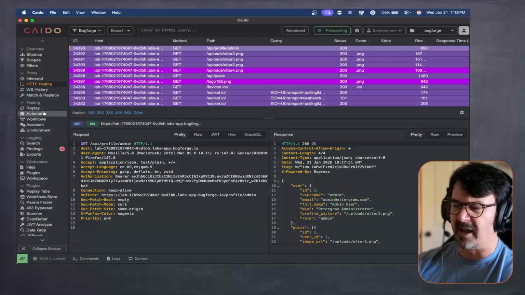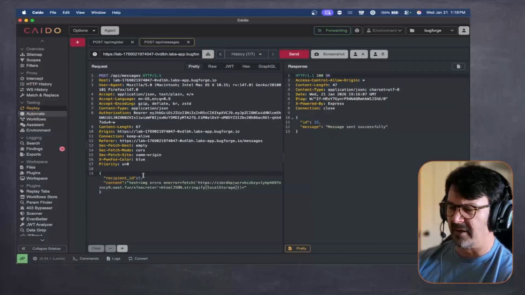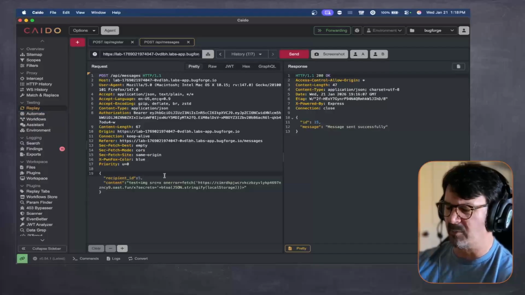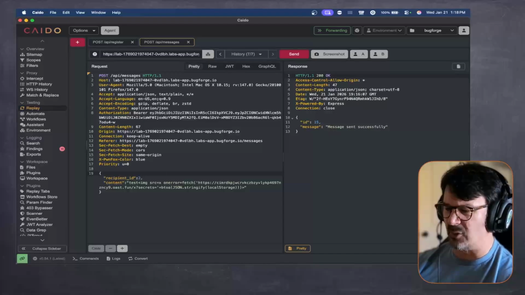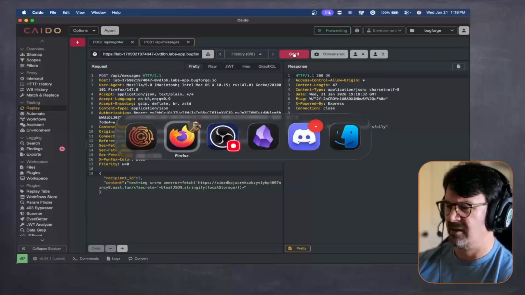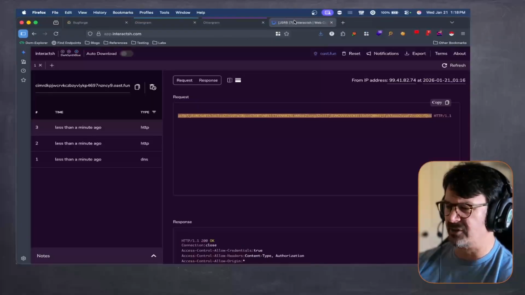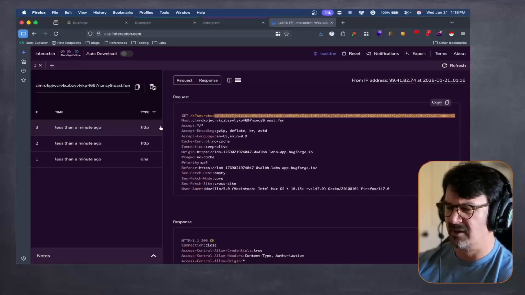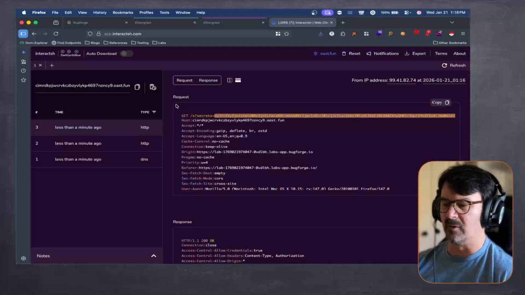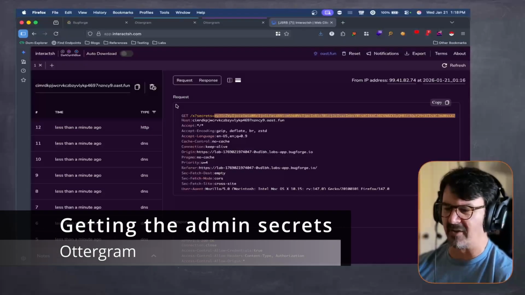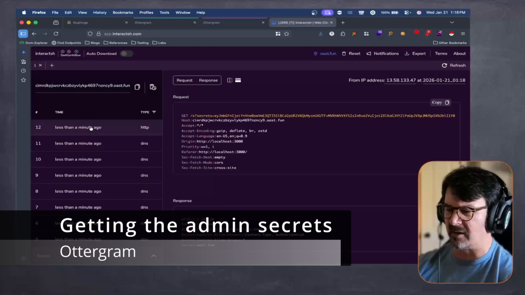So now all I need to do is go back over to replay and replace that 5 with the 2, which is the admin user. I'm going to resend. And then I want to come back over to my interact sh. Now I just need to wait for the admin user to check their messages. It doesn't take very long.